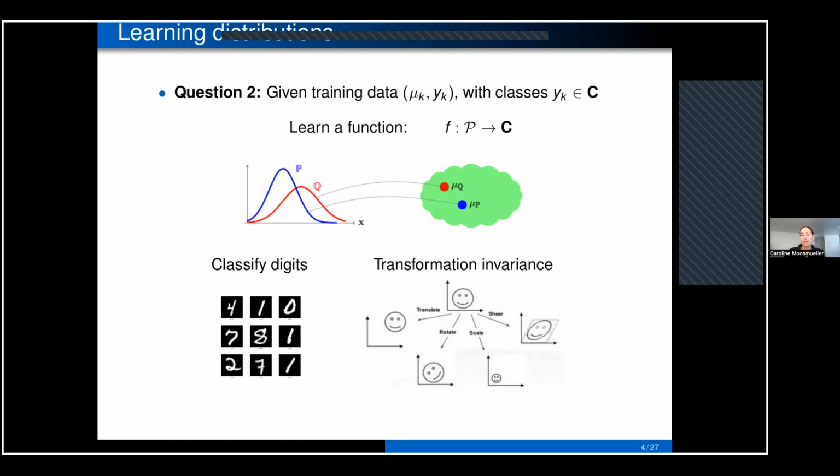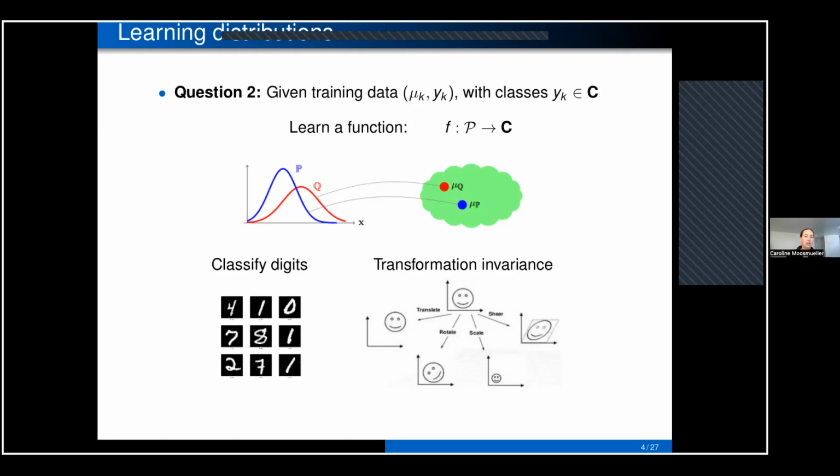And then if new data comes in, so if we have new testing data, a new patient comes in, we can use that function to map the patient, hopefully to the correct label, trying to figure out, does this gene expression data mean cancer or does it mean healthy? This would be one of the applications. Or in image classification, is the following image a 4 or a 7?